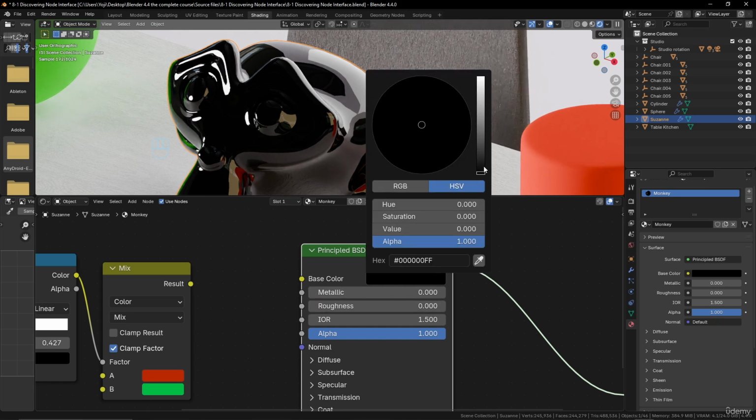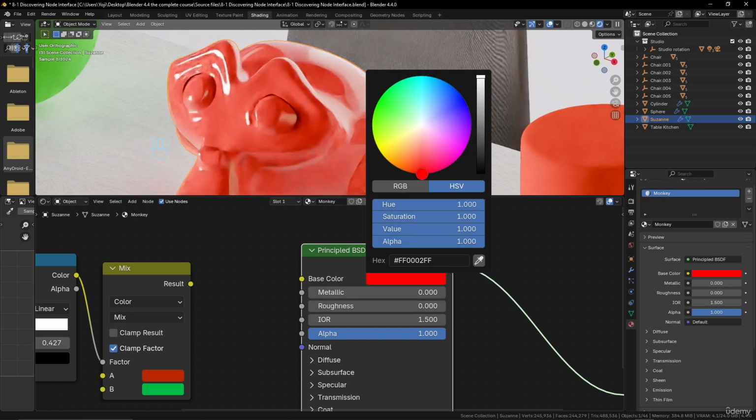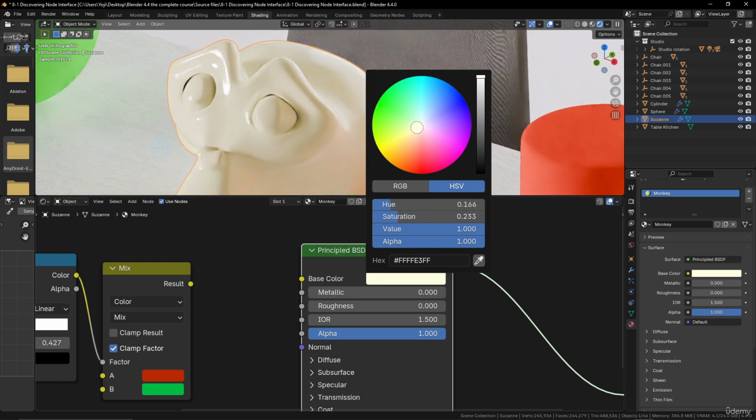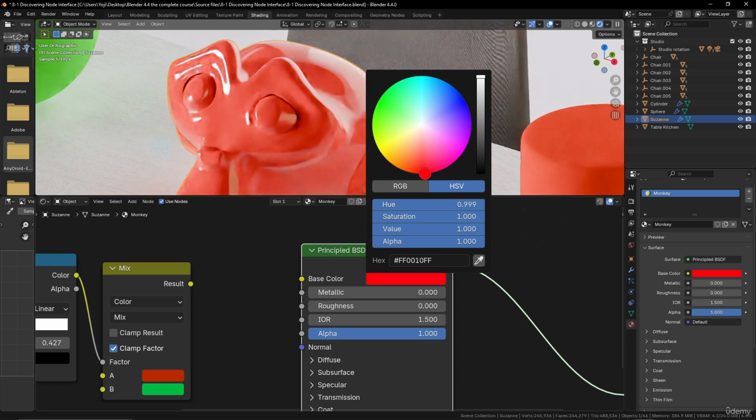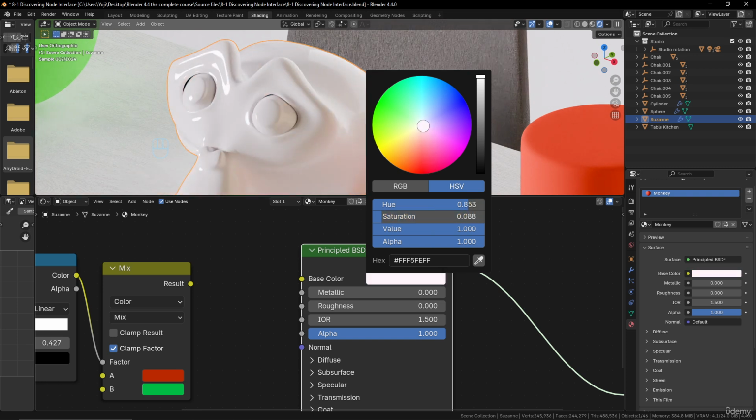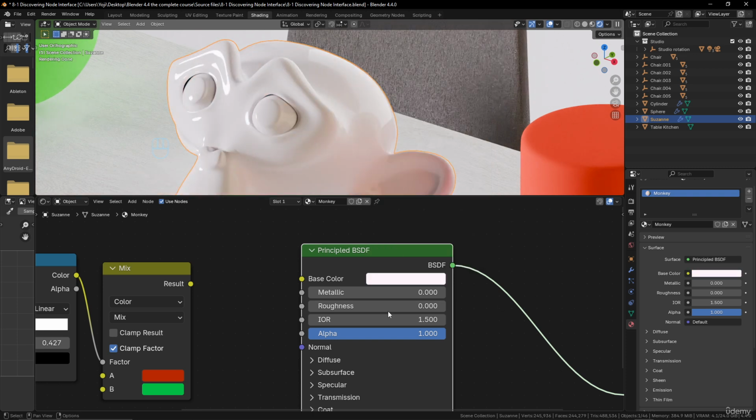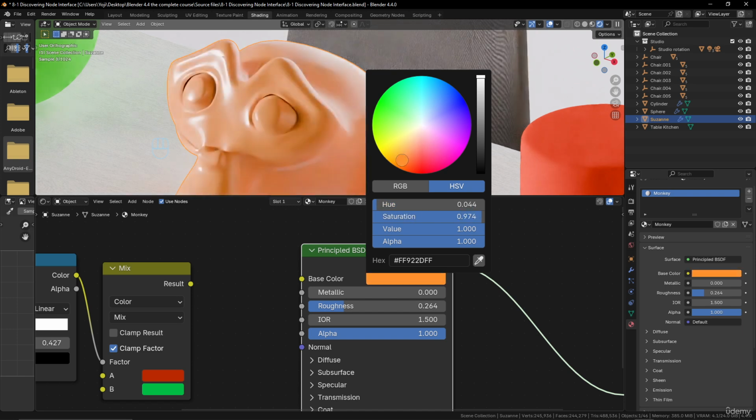You can change all the colors, it will work as well, for creating all kinds of paint with a coat on it. And here you have the possibility to change the roughness to go with something more like this.